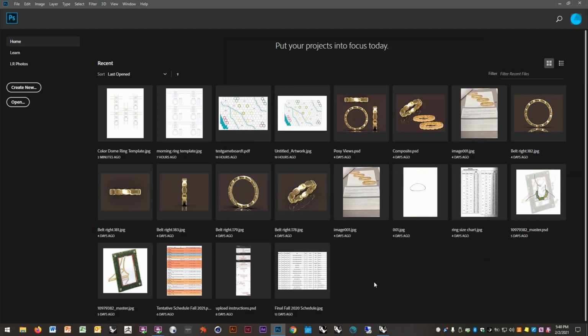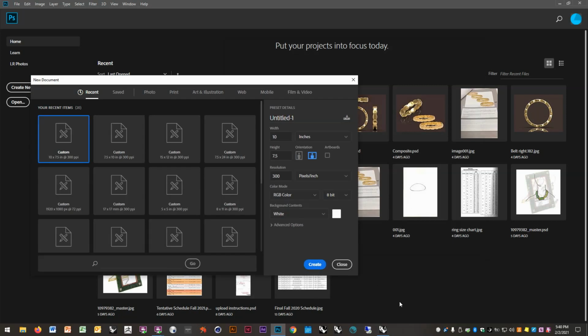So the first step is to create a new file. Generally want a 7.5 by 10. I like 7.5 by 10. Most inkjet printers can't print full page to scale. So they impose a 1/2 inch border all the way around, which means on an 8.5 by 11 piece of paper, the largest file you can print and keep things accurate size is 7.5 by 10.